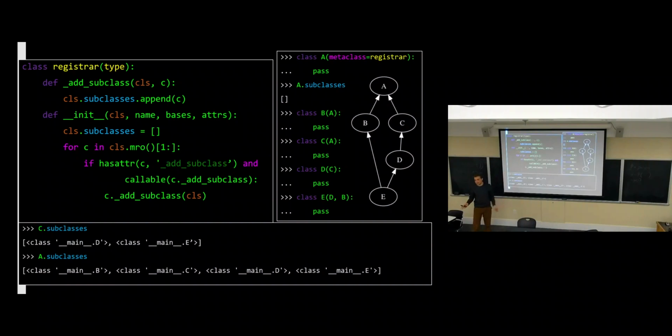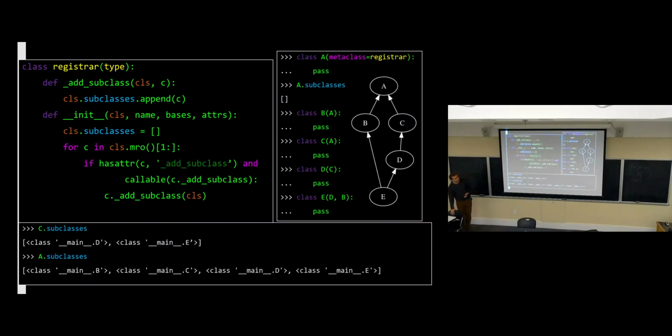Before, we hadn't defined any subclasses yet, so A's subclasses were empty. But now after defining a bunch of classes, effectively calling the constructor of the metaclass, this code has run a bunch of times, and all of these classes have added themselves to their superclasses' lists. Does that make sense? Questions about this?